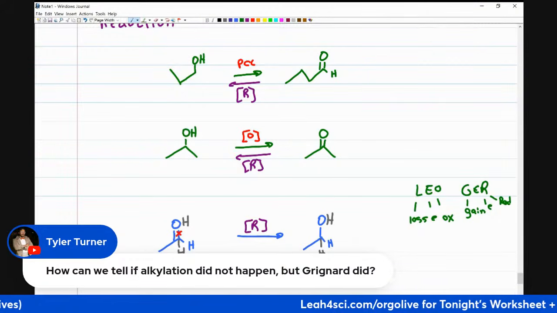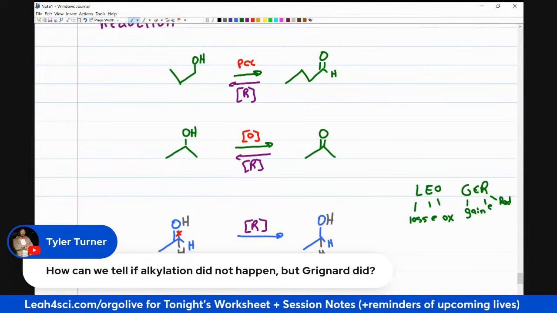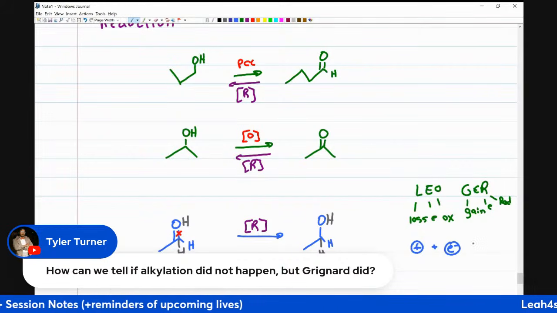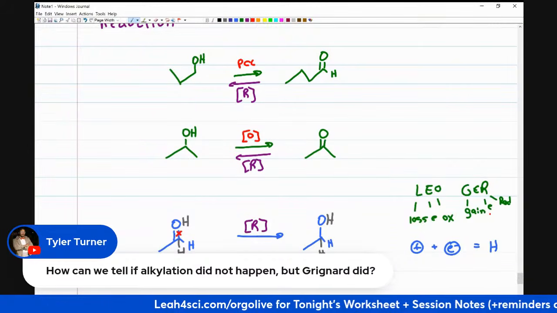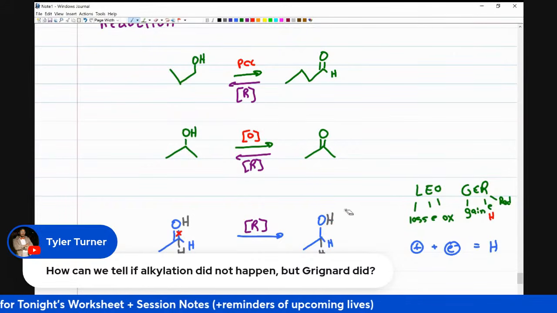Now, what does the loss and gain of electrons have to do with redox in the case of these reactions here? Remember that if you have a proton plus an electron together, that is a hydrogen atom. Hydrogen is just a proton and electron. So anytime you gain electrons, you're also gaining hydrogen. That is reduction. Notice that I gained 2 hydrogen, and therefore I know it's reduction.